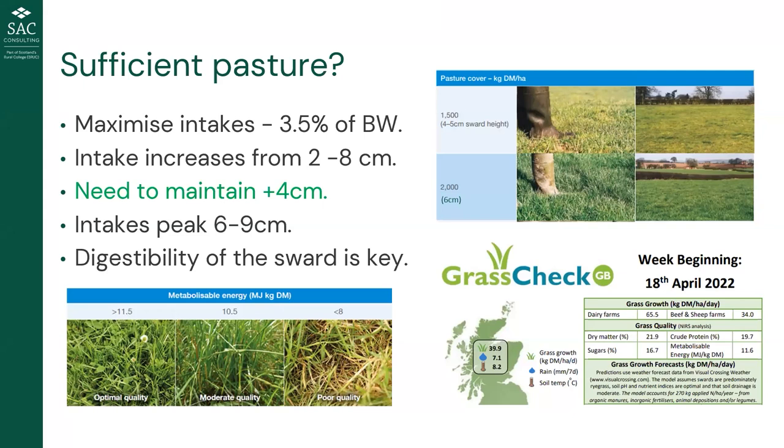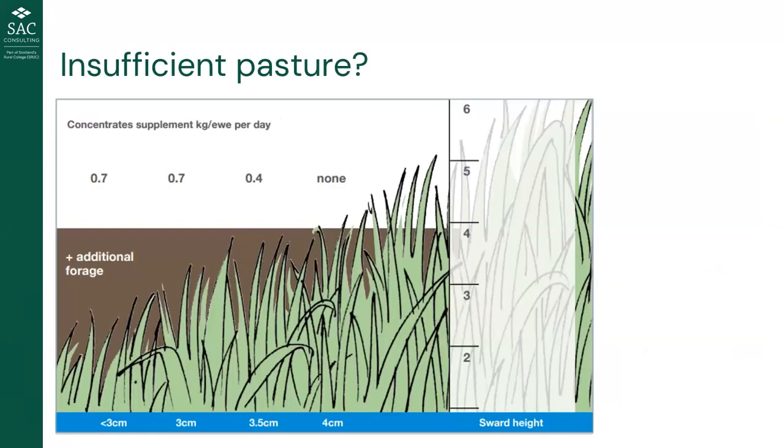It's not just quantity but quality. As we see clearly in silage diets, higher digestibility means faster rumen flow and greater dry matter consumption — a double benefit. We really want pastures that are high quality — 12-plus ME — and if they have clover and herbs, we get a further increase in digestibility and intake levels. Looking at Grass Check GB data, the Scottish average on check farms was 20 percent crude protein and just short of 12 ME grass, showing we do have a major opportunity to meet performance off grass.